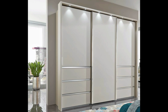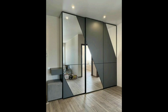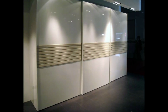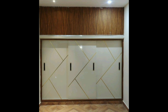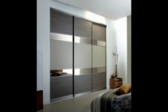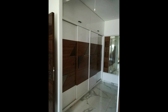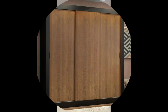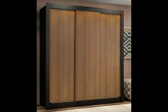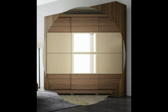Choosing the best cupboard design for the hall is not easy and takes time. The above highlighted designs work well for all sizes of living rooms. If you need help from a professional interior designer, you will surely find a trusted interior designer for you. So friends, with these tips, I hope you will find a beautiful wardrobe or cupboard design for your hall or living room or bedroom. In the video, I have shared many types of 3-door sliding door designs. I hope this video will be helpful for finding a beautiful door design for your hall or living room. In the video, you will find various trends in sliding doors also, and you will find new and unique types of 3-door sliding wardrobe designs.